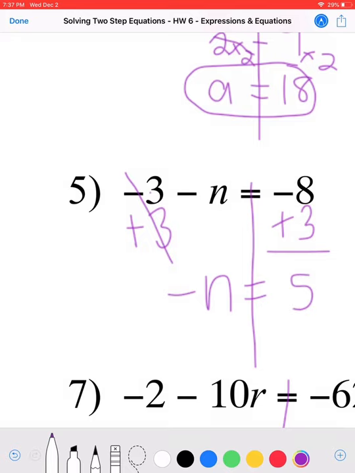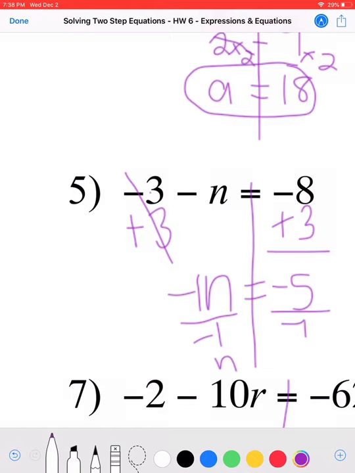That's just like saying 8 minus 3. That's 5. What number is bigger in this case? Is an 8 or a 3 bigger? An 8 is bigger. Well, what sign is in front of that 8? We have a negative in front of that 8. So your answer is going to be negative. Okay? This is saying a negative understood 1, n, equals negative 5. So this negative 1 is just saying times n. What's the opposite of multiplication? It's division. So we're going to divide both sides by negative 1.